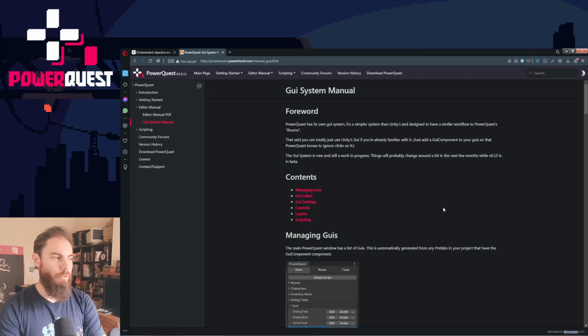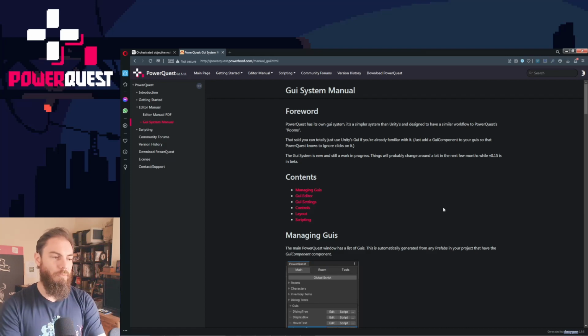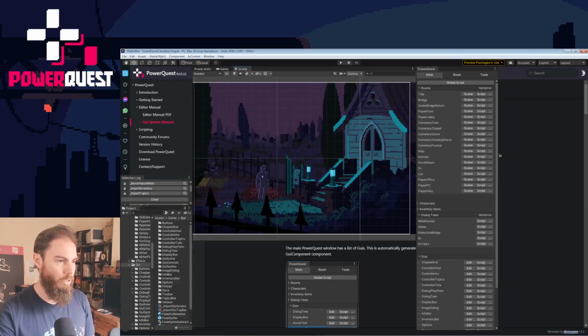The font system is different, the sprite system is different, so it's not really integrated in the way you do everything else. But you can still use Unity's regular GUI system if you want. You don't have to use the PowerQuest one, but I think it makes a lot of stuff easier, just more integrated. So I'll jump into showing an example of one.